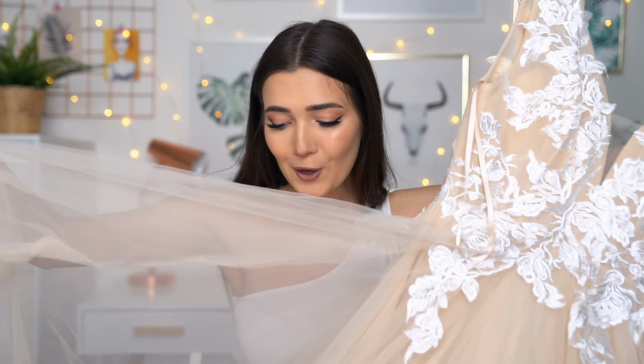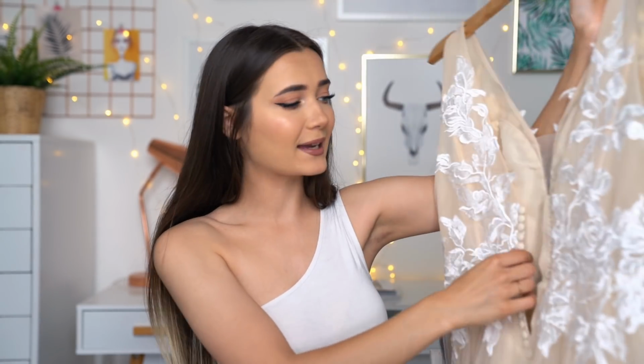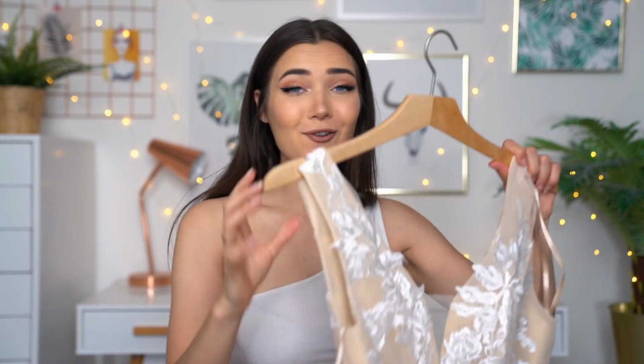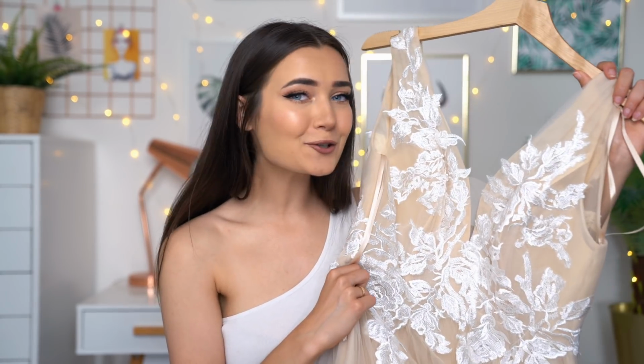You guys haven't seen the best part yet. Look at the bottom. It is like so beautiful. There's so many layers. It's like mesh kind of fabric, and then the back is just so pretty as well. It's quite like low cut at the back as well, and then it's got these beautiful little buttons. I don't know what these are called, but a lot of wedding dresses have them. If they did this dress in white, I think I would have 100% loved it as well, but I just wanted to try something different. So let's try it on and see how it looks.